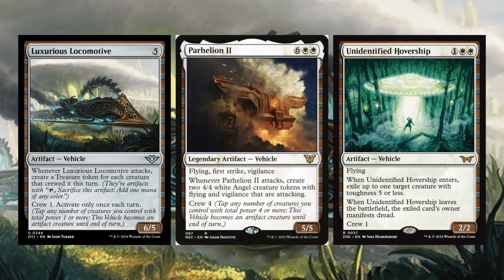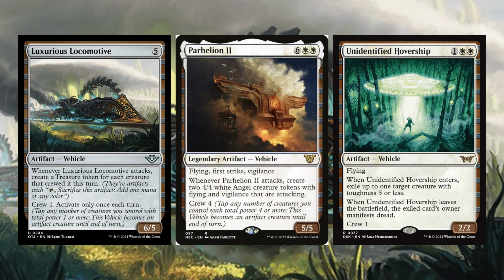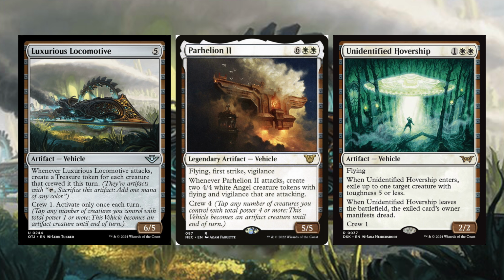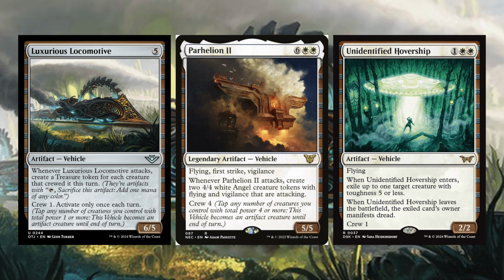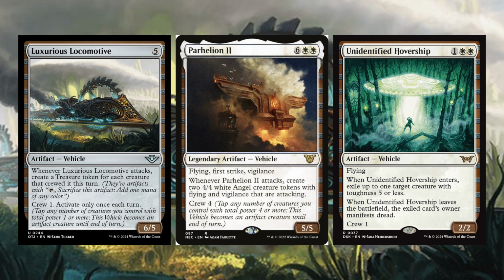And then Unidentified Hovership, a 1 white artifact vehicle with flying. When it enters, exile up to one target creature with toughness 5 or less. And then when Unidentified Hovership leaves the battlefield, the exiled card's owner manifests dread. This is a great way to remove some stuff and then not guarantee they get anything good back onto the battlefield.